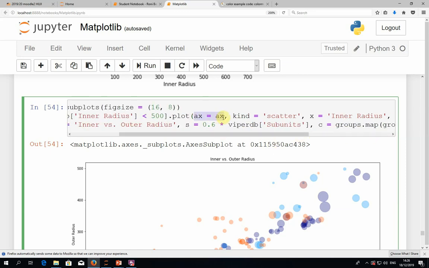This one? Yeah. Why would that be a problem? Some sort of confusion between different variables? No, there is no problem with a function argument name having the same name as some global variable that you use. Whenever Python sees this syntax, it knows that you want the x argument to be equal to the x variable. So it knows that the first one is a function argument and the second one is a variable. So there is no collision here.